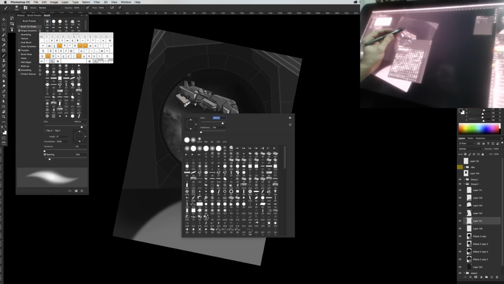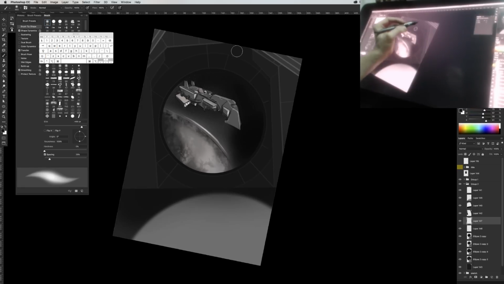There you'll do. Just want to add some shadow in, like that, under each of the layers.